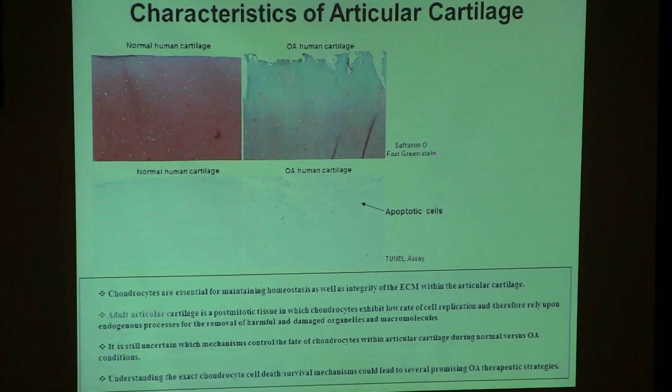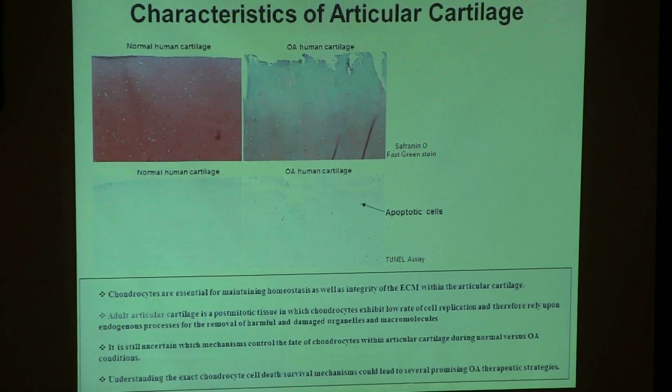The problem with articular cartilage is that it's a postmitotic tissue. These chondrocytes within the articular cartilage know how to die, but they don't know how to survive. As you're growing older, your cells are also growing older. In other tissues, cells have the ability to adapt to the changing environment. However, chondrocytes do not adapt very well, and like I said, they just know how to die. So how do we stop this process of cartilage degradation, which is the biggest million-dollar question we all have? That's the reason why the majority of regenerative therapies have failed, because chondrocytes ultimately do not respond to those regenerative therapies.